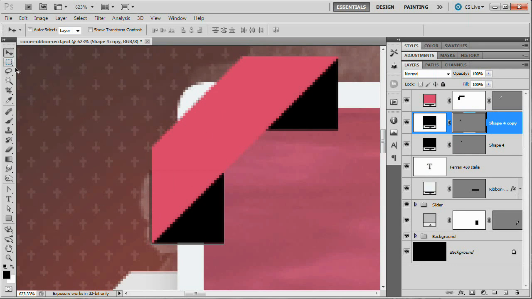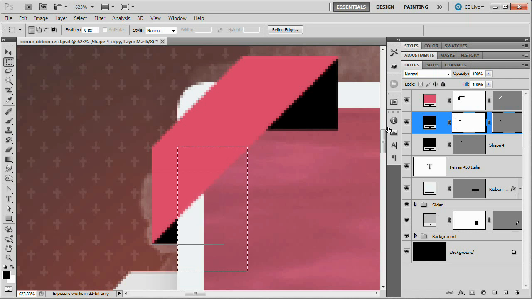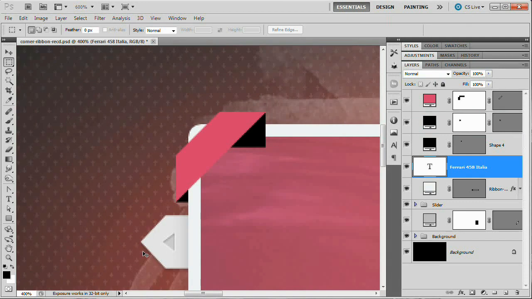So let's go ahead and create our masks. Grab the rectangular marquee tool. Let's mask off that one pixel that's hanging out. Alt click, create the mask to hide what we select. And also create a second selection right there, because we're going to cut off this entire part of this black box. We already have our layer mask. Alt backspace to fill that with black. It's going to hide that. Great. So if I deselect, you can see that the first part of our ribbon looks like it's wrapping around.